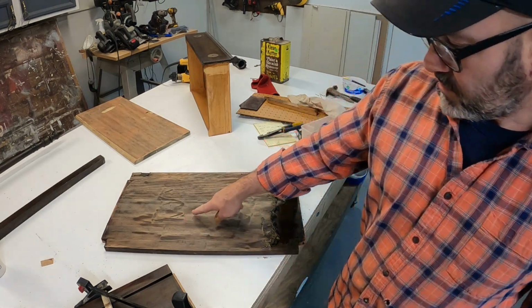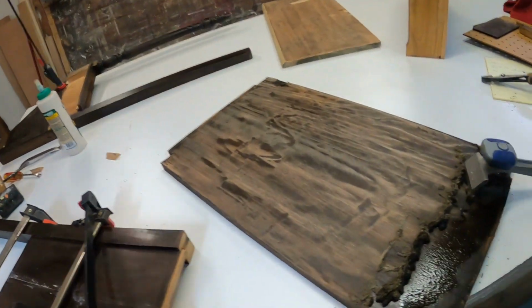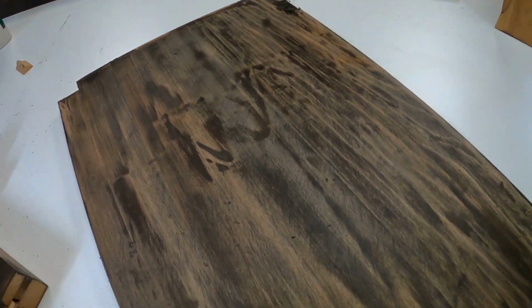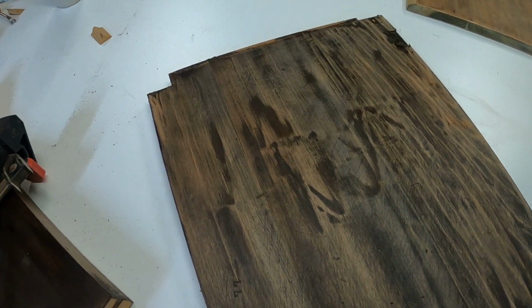I'm amazed at some of the neat gouges in this stuff. See these places here, it's like gouges in there.